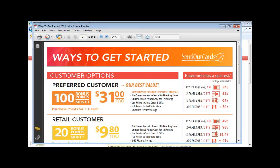So you want to touch them on maybe 4 different times during the year. It might be a birthday, it might be a holiday, it might be spring, whatever. And you just create all those cards in one campaign, and you tell them what dates to send them out on, and it will do that automatically. So it's an awesome system, and the system is totally free.